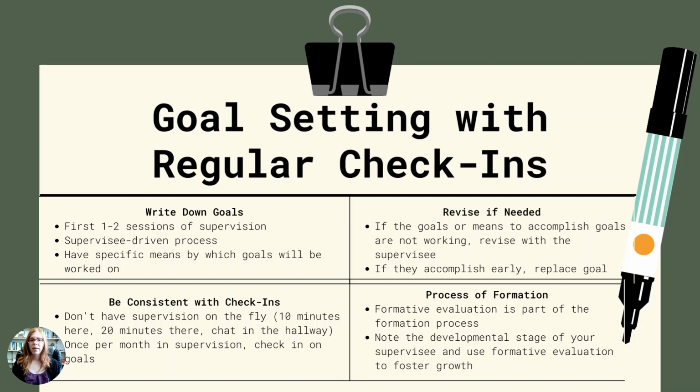And so we want to pay attention to the developmental stage of the supervisee and use that formative evaluation to foster growth. So, what developmental tasks are they working on that they need to accomplish? That was listed in one of the earlier videos when we talked about record keeping. The spreadsheet system that I described has some of those developmental tasks listed. It also has some skills listed. So even those are great ways to say, hey, if we don't know how to set a goal or what you really want to work on, pick from those lists, and that can be really helpful.